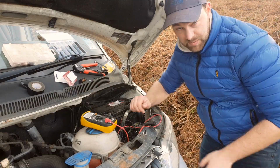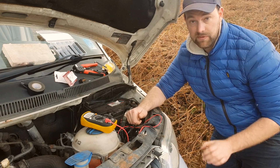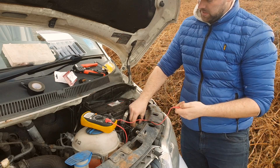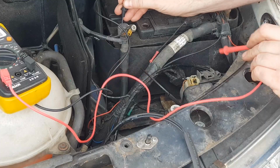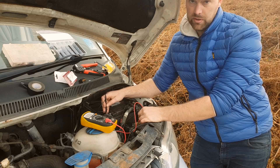Right, I've got the dipped beams on now, and I always like to do this first to check, make sure I'm on the right wire before I do it. So I'm going to be simply putting the live of this tester into one of the wires, putting it onto the neutral of the battery. There's no volts on that.